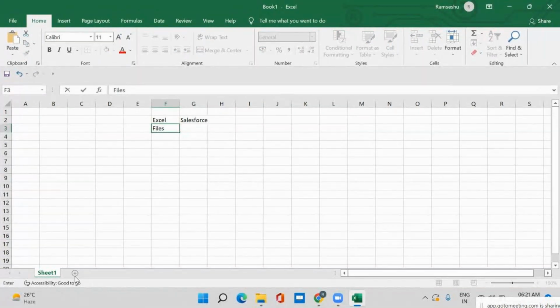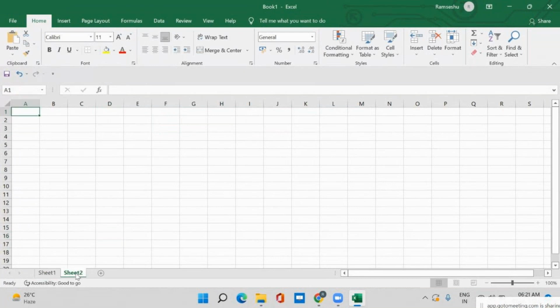In this file, let's say he'll start capturing the details, maybe customers, maybe products, transactions, etc.